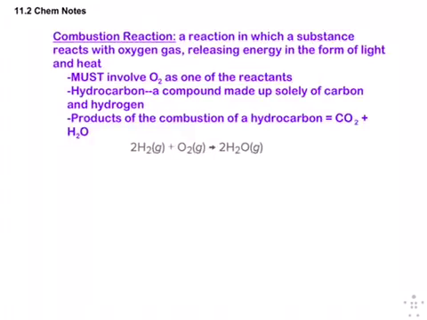The last type of reactions are called combustion reactions. This is a reaction in which a substance reacts with oxygen gas, releasing energy in the form of light and heat. This must involve O2 as one of the reactants. Most of the time, you'll just be given one reactant because it is assumed that you know the second reactant will be O2. Combustion happens with hydrocarbons. These are compounds made up of only carbon and hydrogen. And the products of combustion of a hydrocarbon will always be CO2 and H2O.